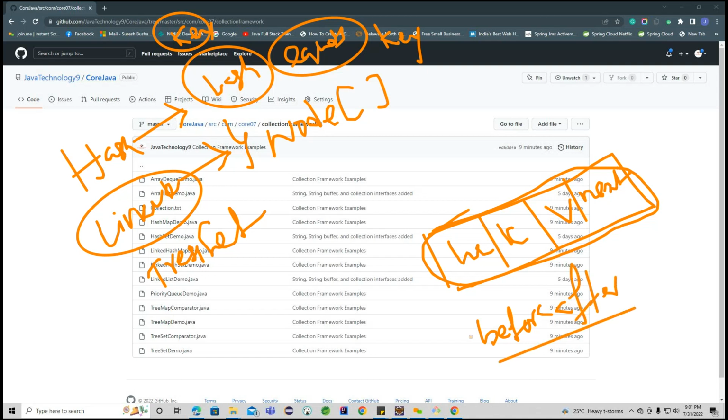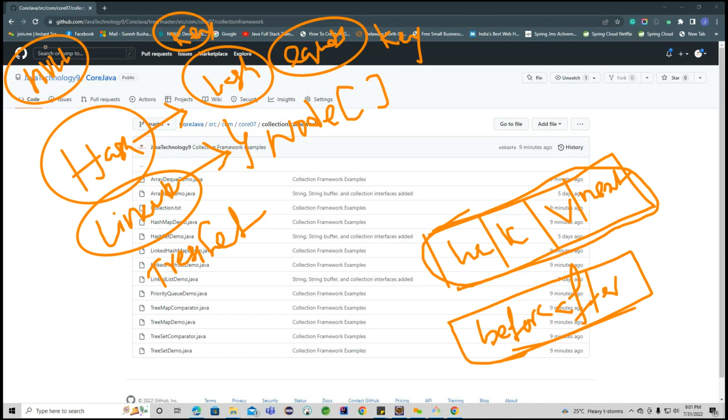Okay, before and after. This mechanism is not implemented under this particular hash set. Hash set internally is going to use the hash map. And another advantage, we can use only one null key, only one time we can use null keys. Getting the point? These are some of the differences we discussed here that we need to understand.